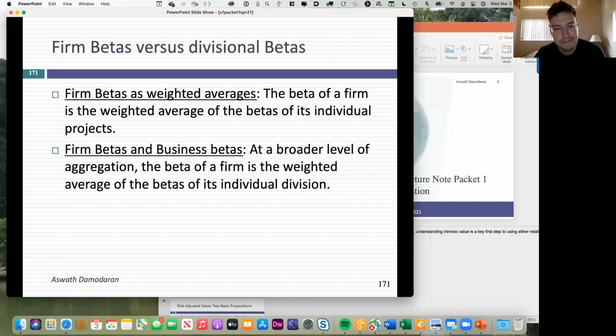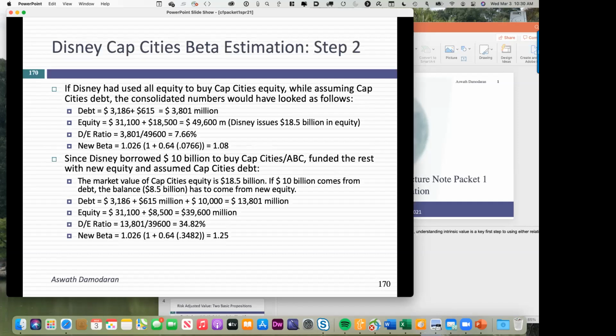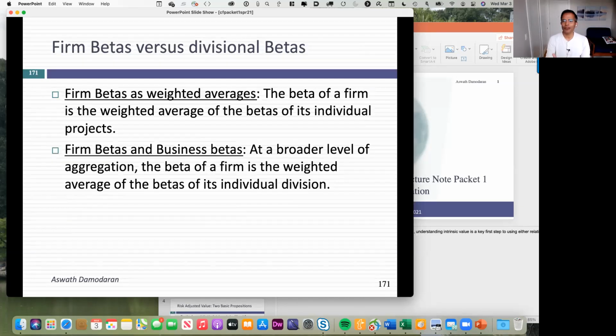Okay, thank you. Professor, if you don't mind, it feels like the equation for levered beta involves the unlevered beta, and vice versa, the equation for unlevered beta involves levered beta. Can you figure out how we start, or can you repeat that? That's what I'm going to do next, because you need something to get started, right? You're saying, where do I get the unlevered beta? That's the next step, because you're absolutely right. You need something to get this whole process started. Okay, I'm going to use Disney to illustrate that process.